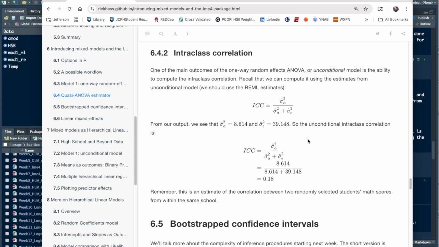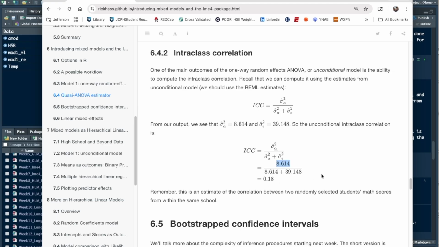And two, in this case, if I want to perhaps do some hypothesis testing about whether, say, Catholic versus a public school would have a different average math achievement, I want to look at this number because the larger this number is, the more variability there is at the higher level, in this case, the school level.